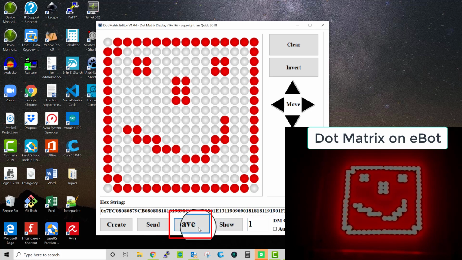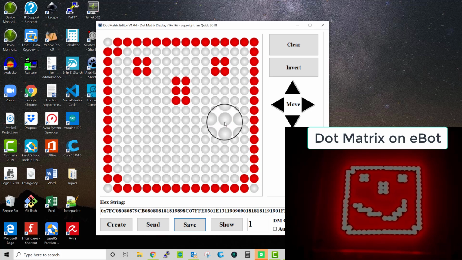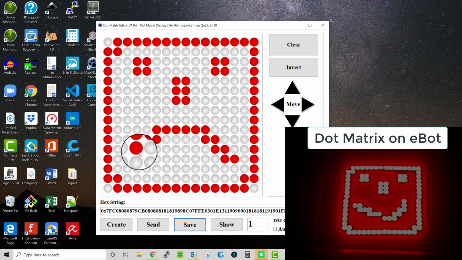Great. Now I'm going to edit this image up here and save that as image number 2. I'm just going to hold the shift key down and make that a sad face. Okay, like that. Great. Now type in 2, or whatever you want.